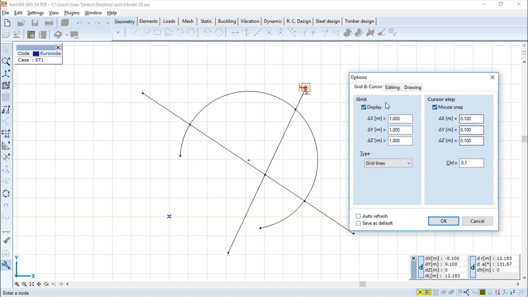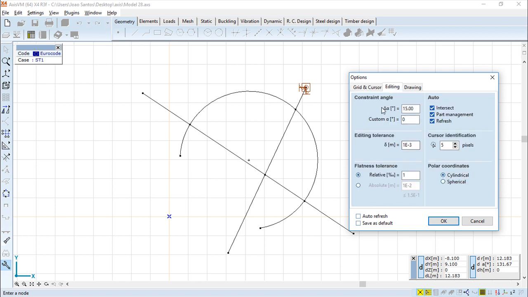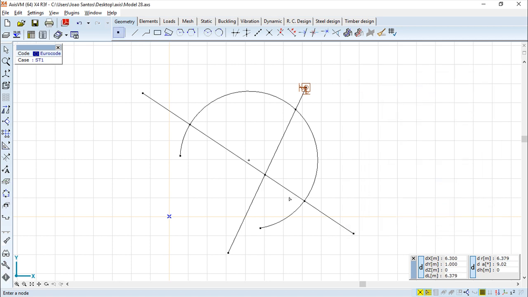We have this for the steps, and in editing we have this constraint angle for a 15 degrees increment. So it's also a nice feature to have, and it depends on the point. It's something you can explore a little, because it will help you a lot in the creation of geometry, with the insertion of controlled dimensions and measurements.